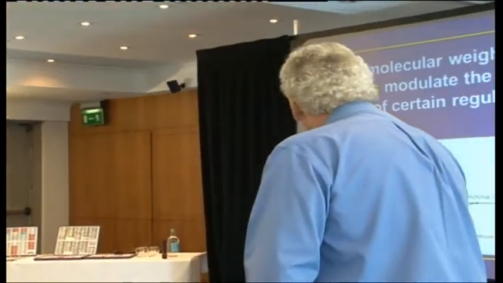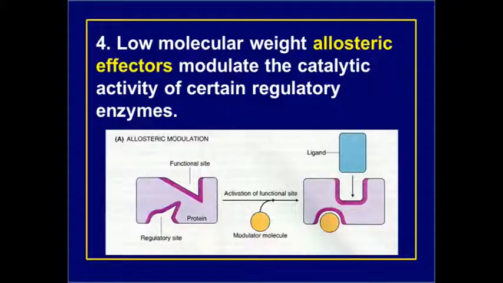Okay, and lastly, many enzymes have what's called an allosteric effector. These are things that can change the shape of the active site of the enzyme and allow other things to bond on. Here we see a functional site on the protein. Then a regulatory site substance, a modulator molecule, comes in and attaches here, which changes the shape so something else can bond on. In other words, they act like supercharges to upregulate the enzyme. These are called allosteric effectors.